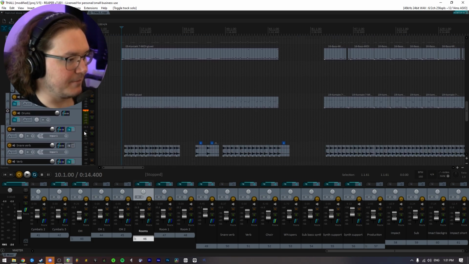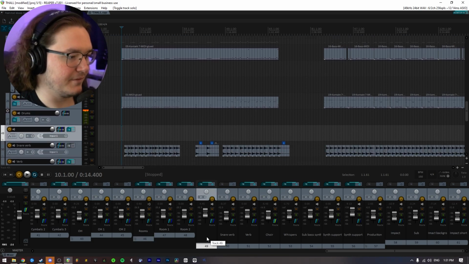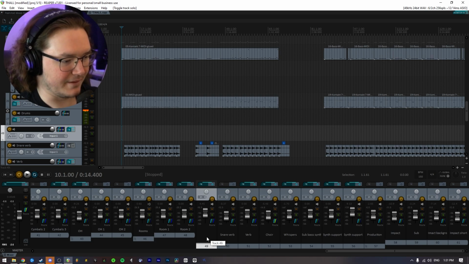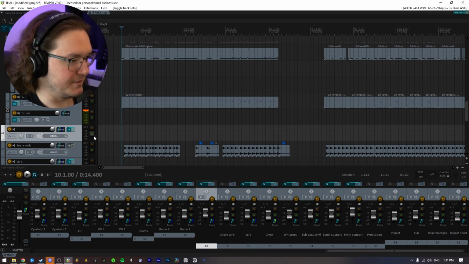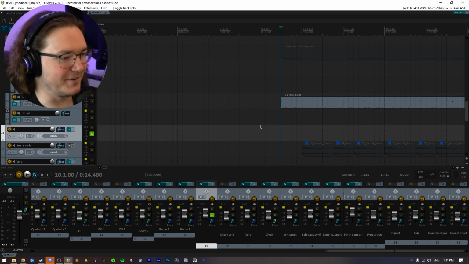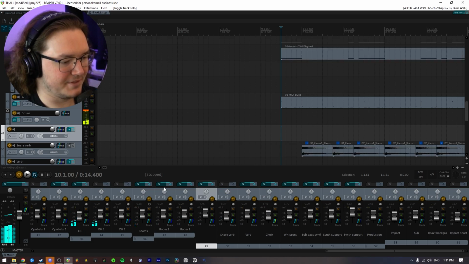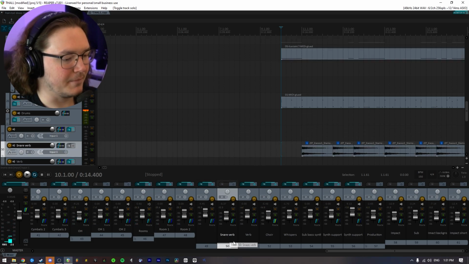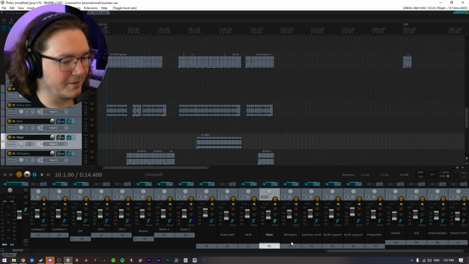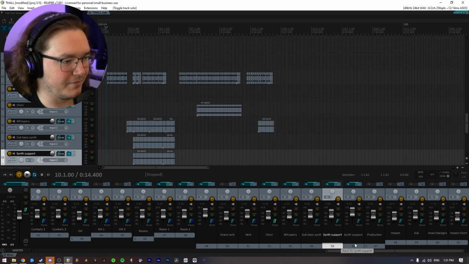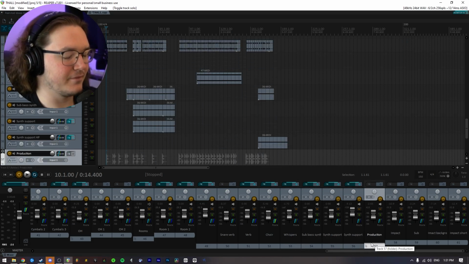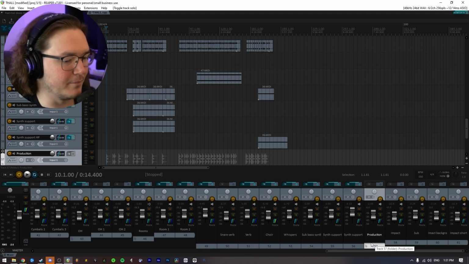So outside of my mix bus, this isn't named, but this is basically like a kick ultra sub track, which sounds like this. You're probably not going to hear it if you're on a phone. Just to give it slightly more oomph, my snare verb, as I've gone over, choir, all the little stuff that was kind of being taken away from being in my mix bus just benefited entirely more without it.